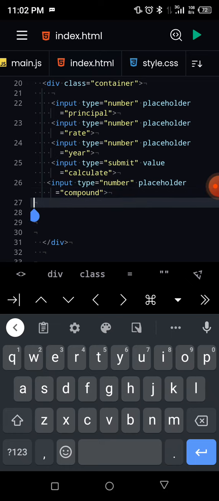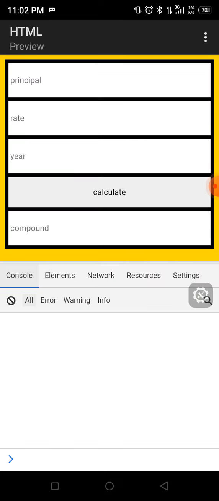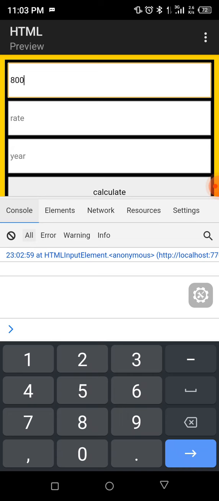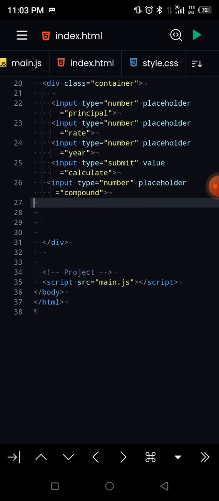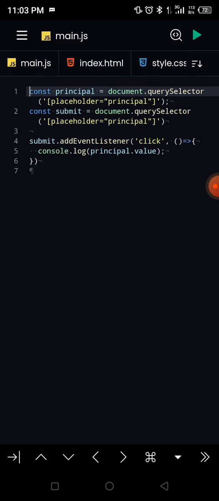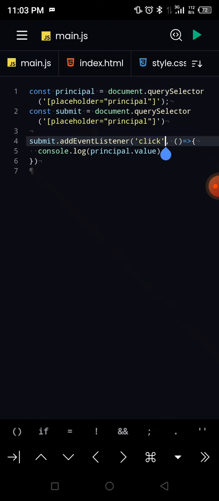Let's run this now and see how it looks. Okay, so I'm going to put 800, then click on calculate. It's not responding, so let's go to our code and see where the issue is from. Okay, so this is where the problem is.